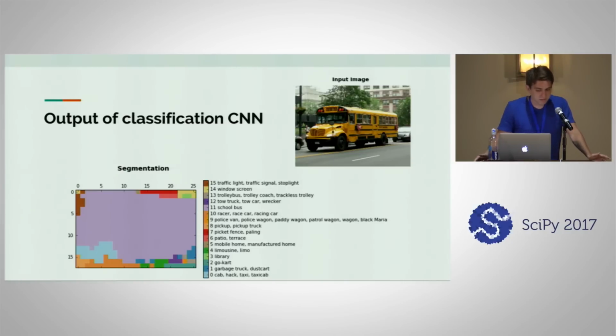Let's take a standard convolutional neural network like VGG16 and run it on an image of a bus. We can see that even without training specifically for segmentation, it was able to give us a prediction map. You can see in the center we have a prediction for the bus, but on other parts we have some scattered predictions. But it's very surprising because this network wasn't even trained to do segmentation. It was just trained to do classification.